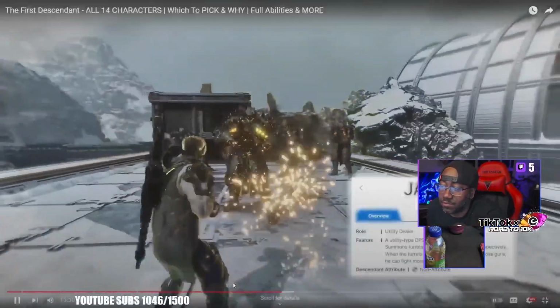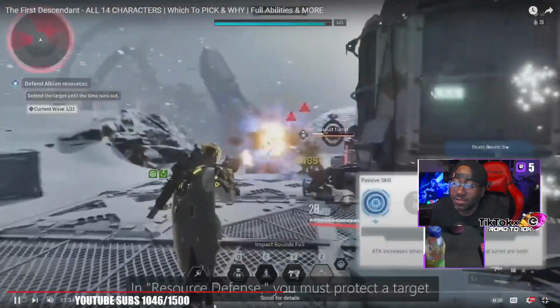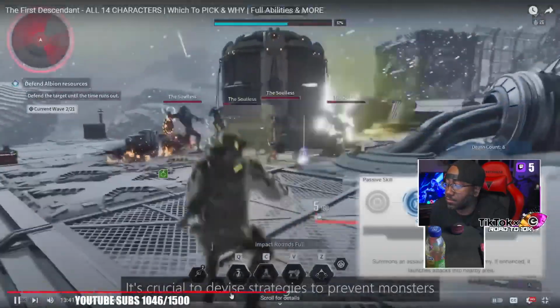His first passive skill here is turret shooting sync, which increases when assault turret and medical turrets are both summoned. For his first ability, he has an assault turret. If it's enhanced, it will launch attacks into nearby areas.